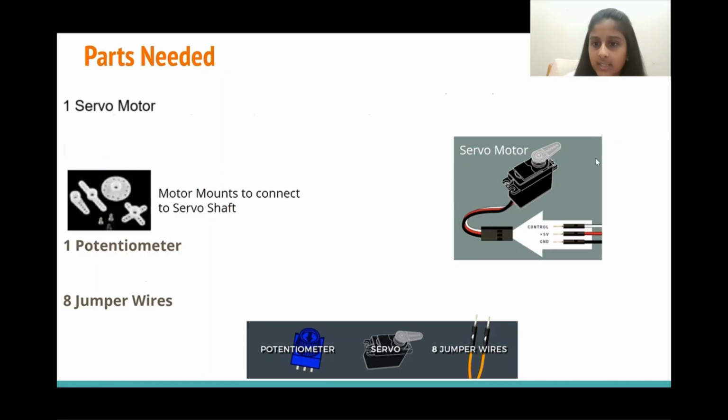So here is a picture of our servo motor. It cannot be directly connected to our breadboard, so we attach wires to it. This one is the 5 volts, the red one. Our white one is the control, and our black wire is the ground.